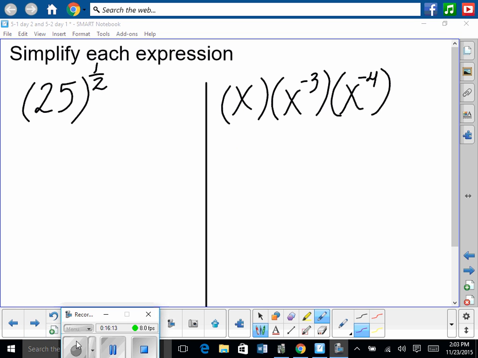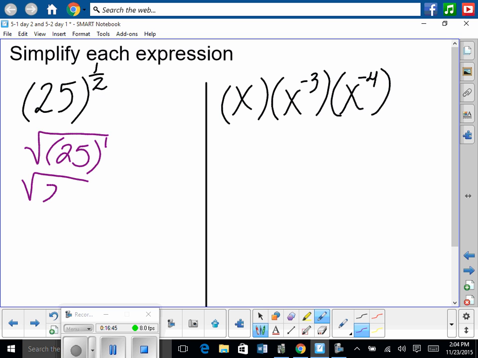Here. Okay. Now for these ones, guys, pay close attention. I'm just going to go through some examples. This is just properties of exponents, which is stuff we've learned at the beginning of the year. So it's really nothing new. But let's just go through some examples. We have 25 raised to the 1/2 power. Well, we could rewrite it as a radical if we wanted, right? This is the what root? Square root of 25 to the what power? Nothing. Just 1. First, there is something. It's a 1. So that's the square root of 25.